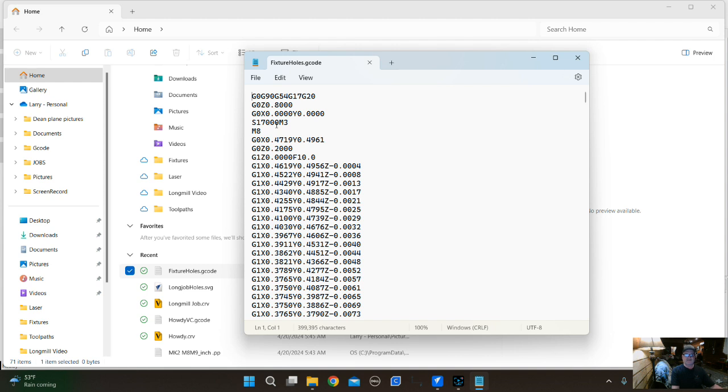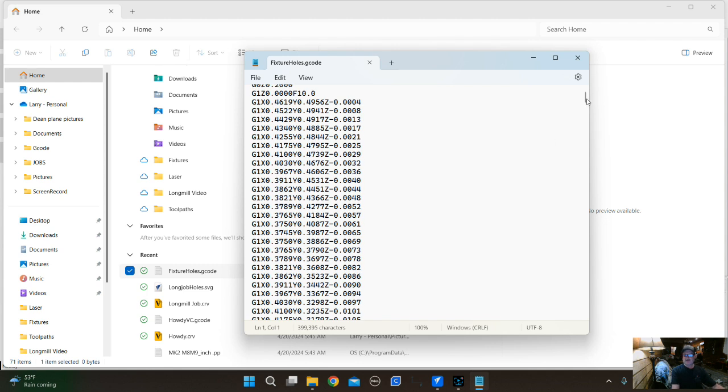I don't know how many amps that pulls, but we'll see. I could actually do that on the M3. M8 is one I was going to turn the vacuum on. One or the other, I was going to turn either the vacuum on or the spindle on with it. I don't know which. We'll see.